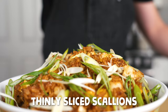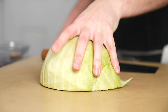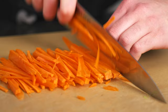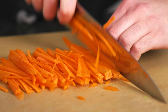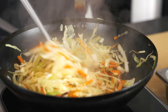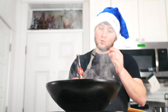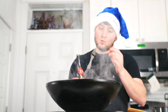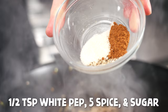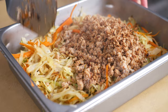Every smorgasbord needs a fried thing, and today it's all about the egg roll — specifically the chicken egg roll. Start by slicing half a head of cabbage, three stalks of celery, and two carrots into thin strips. Get the wok super hot over high heat, add a dash of neutral oil, then add the veggies with a pinch of salt and cook down for about five minutes until most of the water has cooked out — we really don't want soggy egg rolls. Reserve the cooked veg, then add one pound of ground chicken thigh. Stir the chicken around until it just starts to brown, then deglaze with about two tablespoons of Shaoxing cooking wine. Reduce until nearly dry, then add one teaspoon each of light soy sauce and oyster sauce, followed by a half teaspoon each of ground white pepper, Chinese five spice, and sugar. Transfer the chicken mixture to the veggies and let it cool while you preheat a large pot of oil to 300°F.